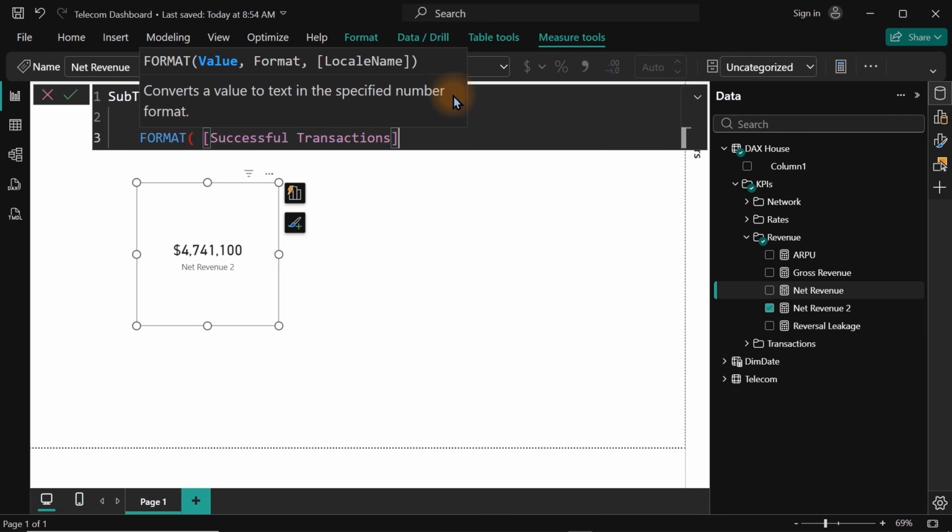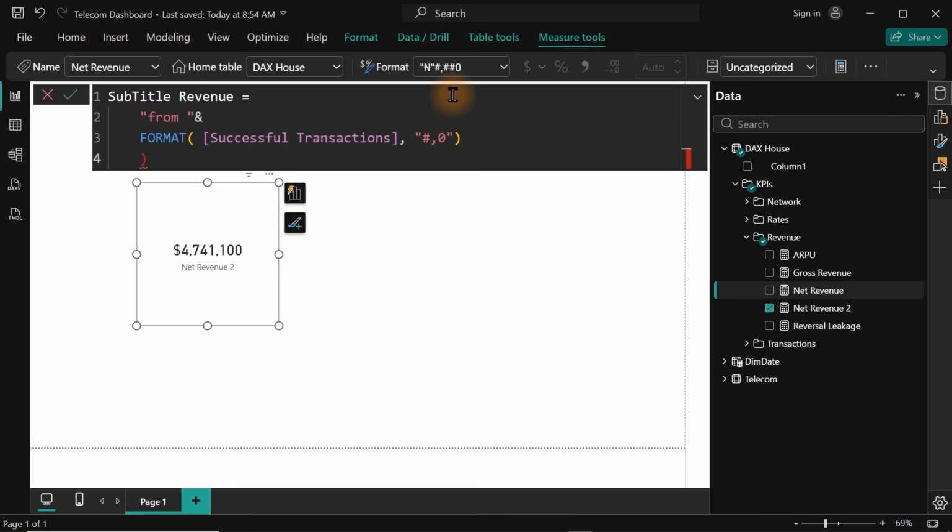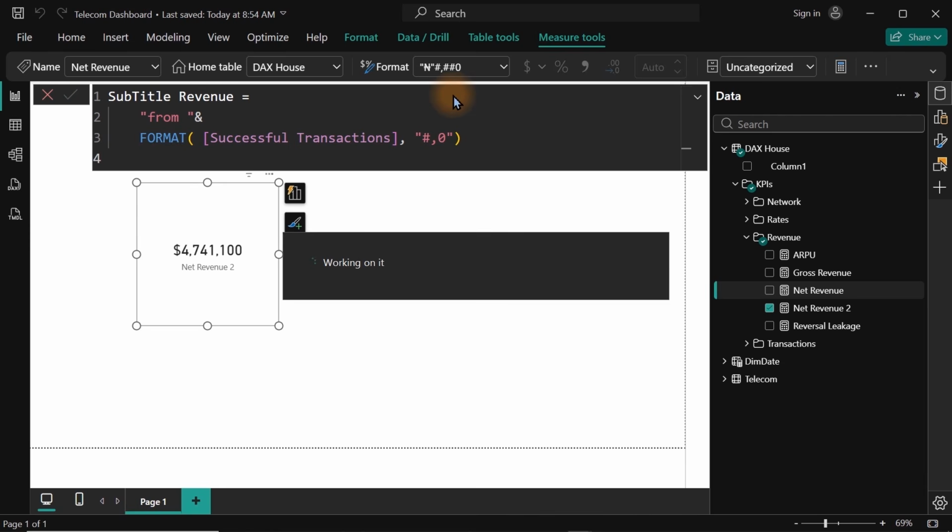Then once I've gotten this one, we want to format this. That was why we use the format function over there. And we can go ahead and put in hash, hash comma 0. We close this and we just do this. So do we have to do that? No, we just have to hit the enter key.